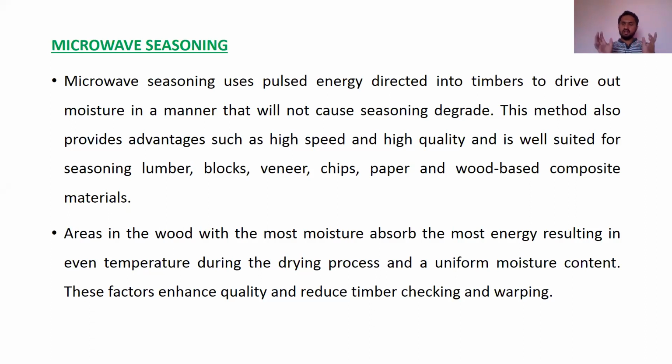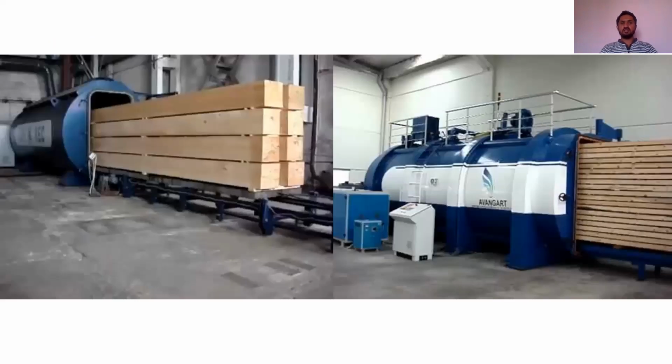Wherever in the timber there may be a particular place with more moisture, or suppose one end has more moisture and the other end has less moisture content. But because there is a uniform temperature in the whole body in the microwave, this will dry off completely, and the moisture content which will be retained at the end in the timber will be uniform, so it will give a good product after the completion of this seasoning. You can see these are the pictures of microwave seasoning. Like this, a microwave will be there, inside which we put the timber, and after that we can take it out.